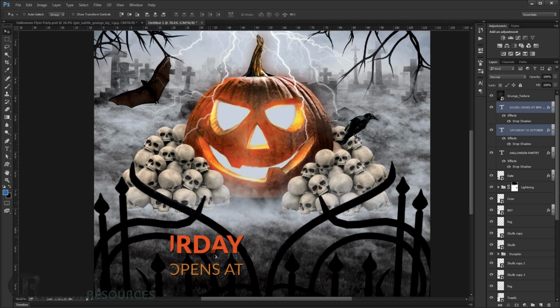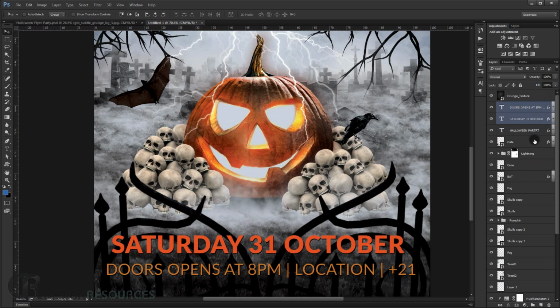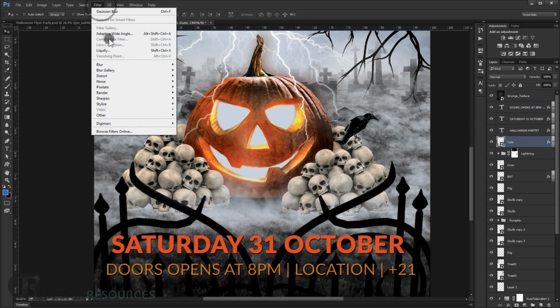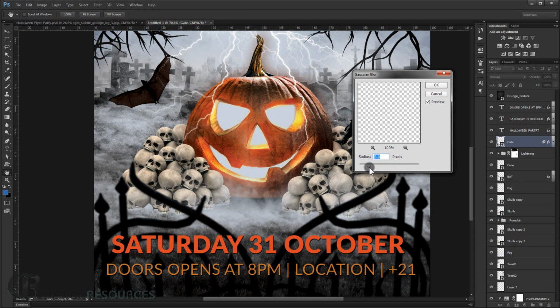Okay, let's make a little bit of a blur to this. So we just go and choose filter, blur, Gaussian blur, and I will just make it like 3 or 4. Alright, let's put 3.